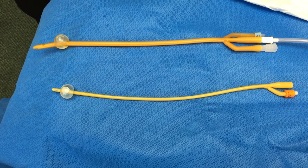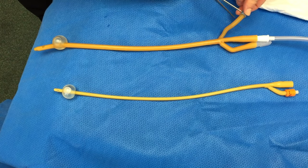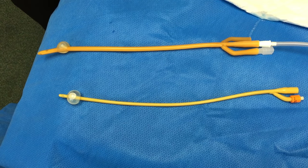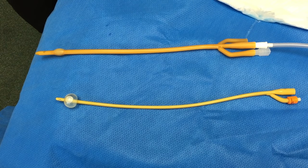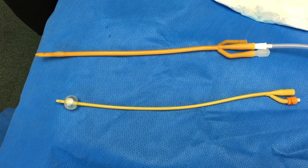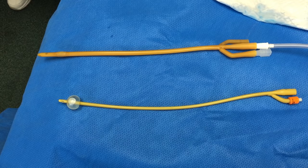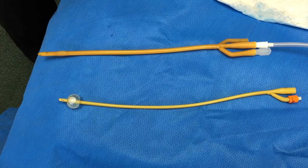What you want to do is identify this balloon port and simply cut the tubing that connects the port to the catheter. You'll notice that when this tubing is cut, water comes leaking out. Also notice that the balloon is deflating. Don't worry if this fluid gets on you — it's just sterile water. Now that the balloon has been deflated, you should be able to pull the catheter out with very minimal resistance.